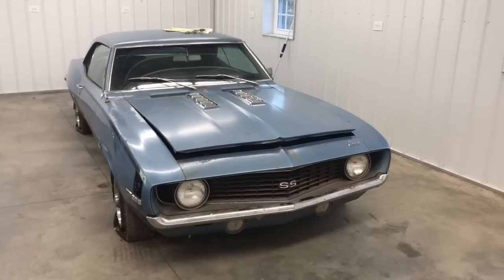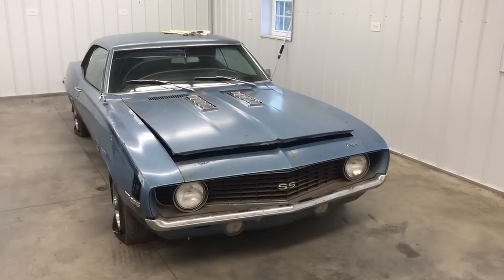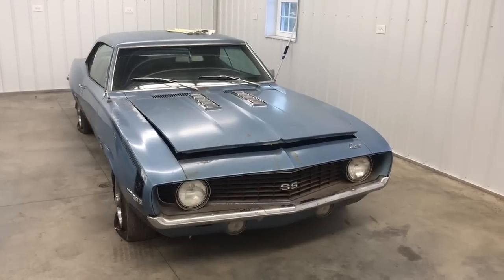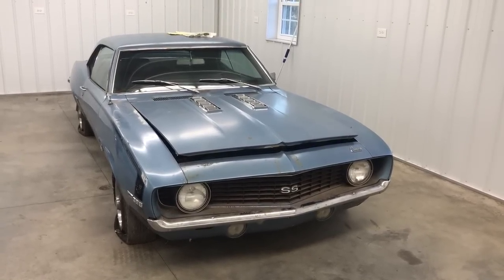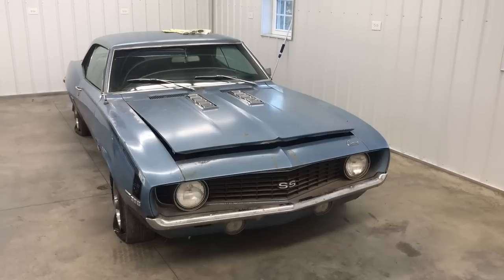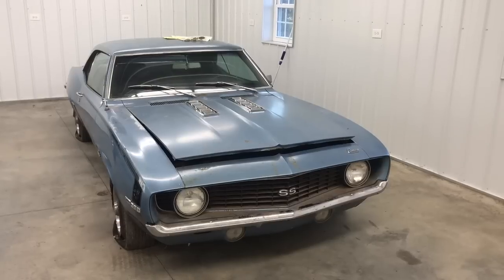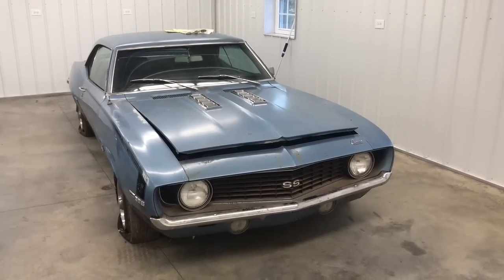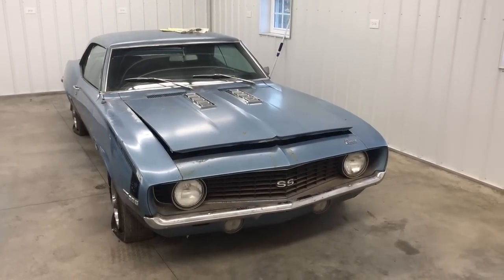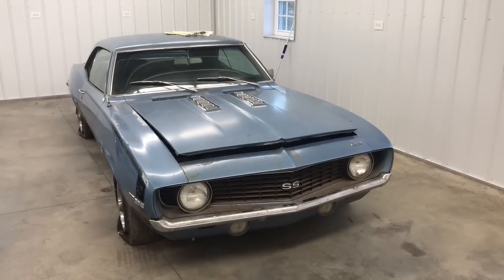We'll do a total walk-around video of the car. I do my best to show you the total condition of the car the way it sits — it's barely even been cleaned, some of the dust and debris is still on the car. I do believe this car may start. It does have a flat tire still, and some of the dust on the front, the grille, and around the back is still there. This is a very low rust car — been inside most of its life. This car was parked in 1981 and just recently was sold and surfaced in the last few months.